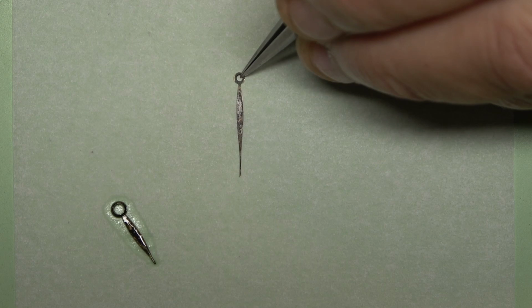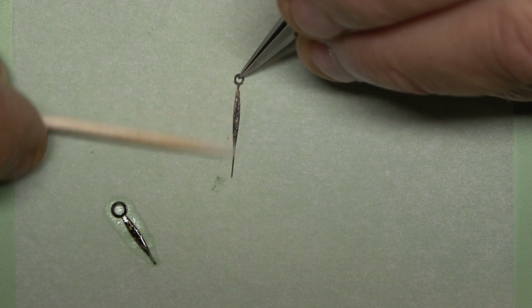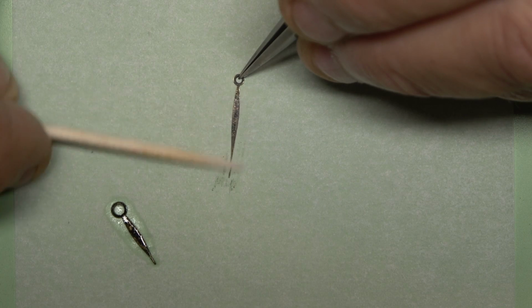Once the hands are removed, then I go over it with some fresh denatured alcohol to remove any remaining shellac left on the backside of the hand. Once the hands have been cleaned up, I'm going to hold the hand on a toothpick on another bench block.